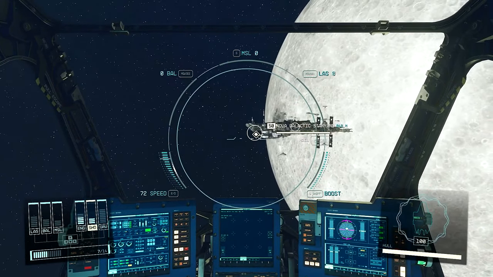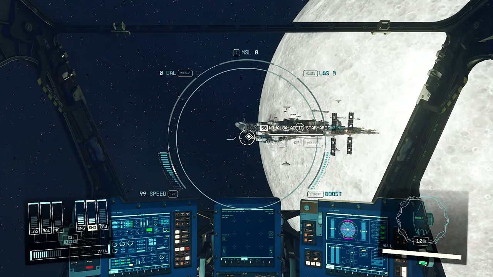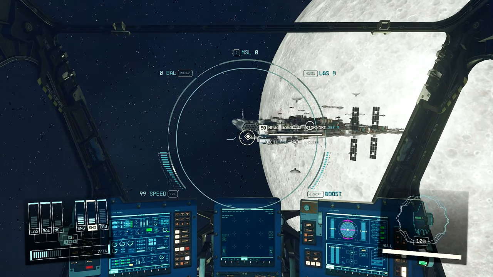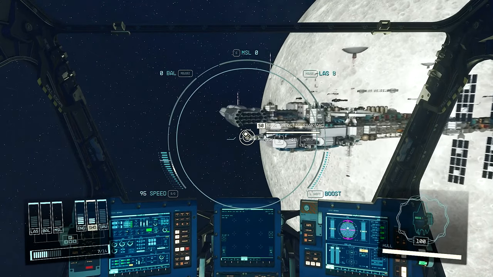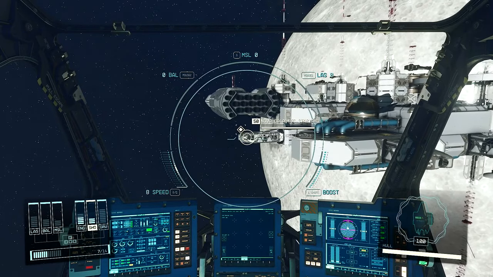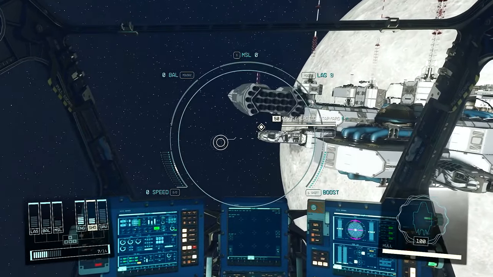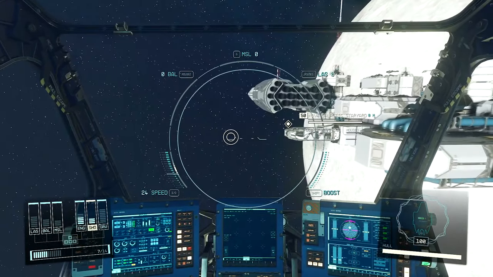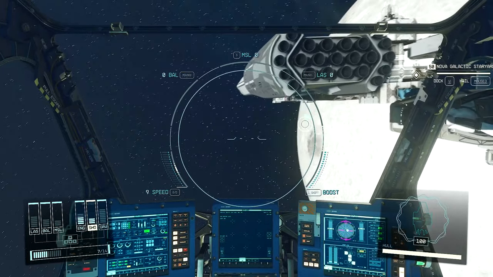Okay, we're getting closer. Okay, there's the dock button there, but it's not working for me yet. Let's stop. Okay, still can't dock. It says I'm 0 meters away. Let's get next to this thing. Do I need to turn and look at it?